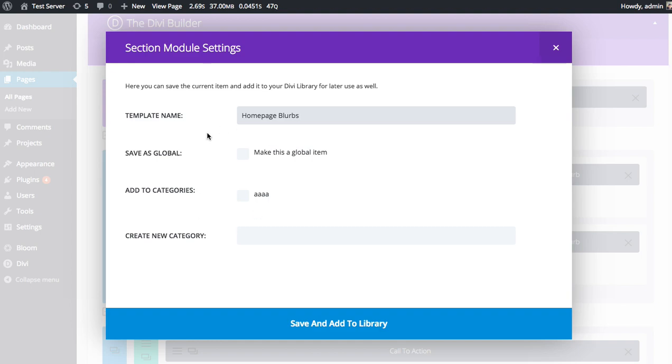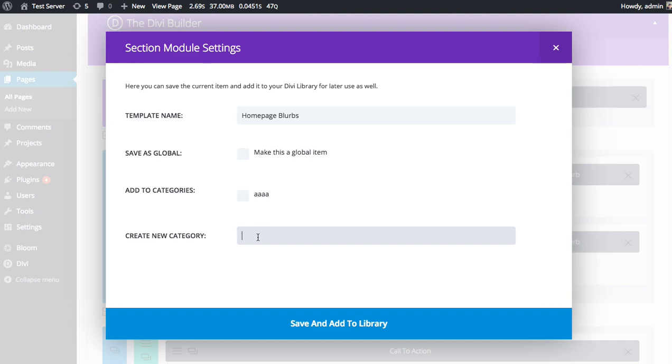Next, you can choose a category for your library item, and if you don't have any categories, you can create a new one. As people start building up their libraries, building up this web design toolkit of theirs, you're going to find that the more library items you create, the harder it is to find them in your library unless you've categorized them.